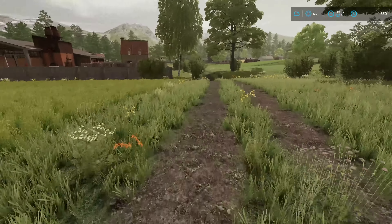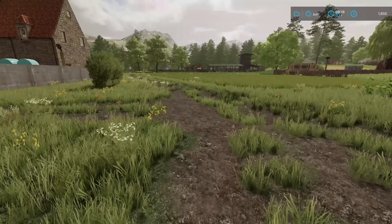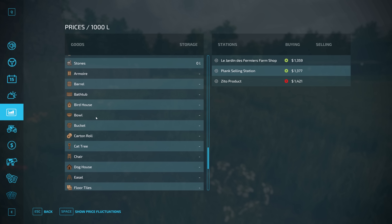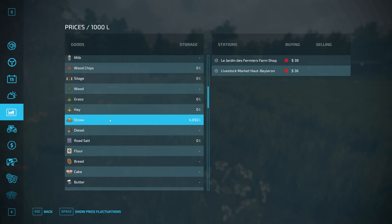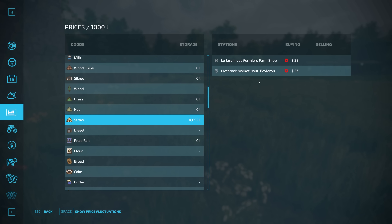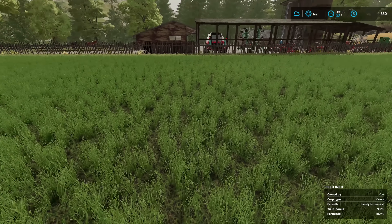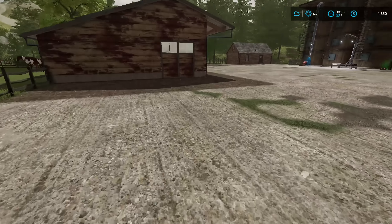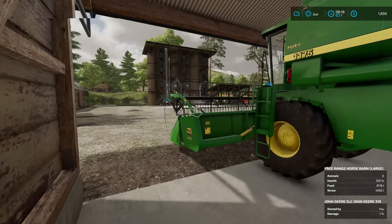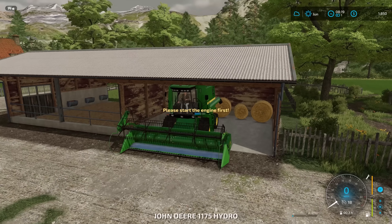With 360 chickens, they'll produce a lot of eggs, but that means I'm going to need a lot of feed — that's where this barley field comes in. Let's go over and get ready to harvest it. I may just sell the straw. Checking the straw price: December is the high at 48, and today it's going for 38, so only about 10 difference per thousand liters — I'll probably just sell it. We've got 54,000, 5,000, and 11,000 liters of straw already, and the horses aren't going through much.